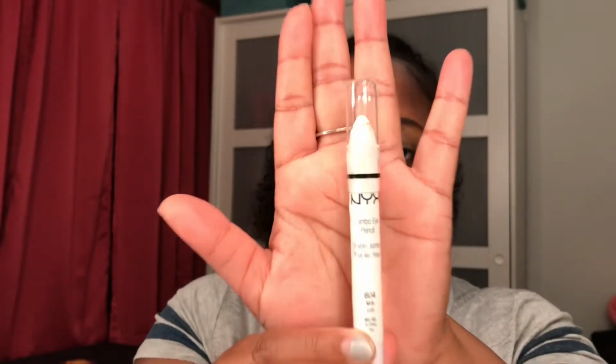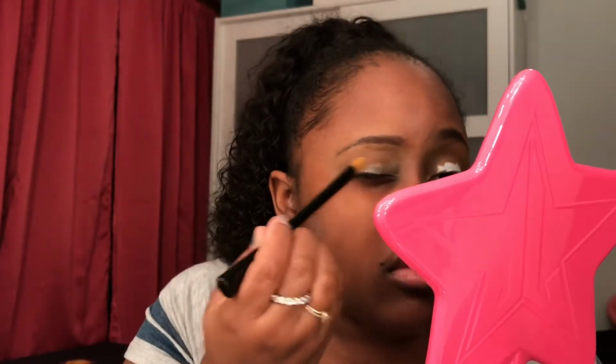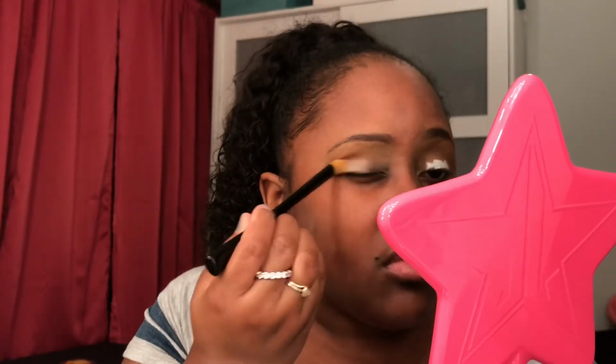In my effort to fix this whole situation, I added the NYX Jumbo Eye Pencil Crayon in the color Milk. 604 is the number. I'm putting this all over my eyelids to try to make the colors pop that I'm going to be using, and also cover up this mess of the eyeshadow primer. But this ain't going to work too well either, because anything on this eyeshadow primer is just not working. So I will not be using that in future videos, I don't think. I hope I don't. Lord help me. But I'm going to basically be blending that out with the same concealer brush from Avon and my hands.